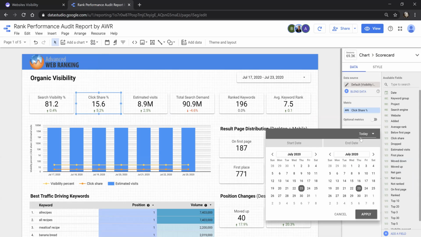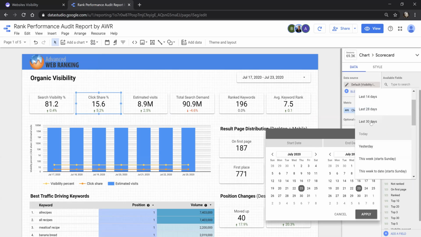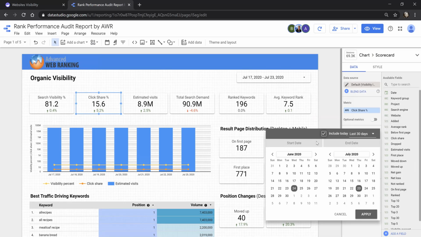So we would set it to last 30 days and include today. So in this case, when the project is updated automatically in AWR for that month, meaning it will be updated on the first Wednesday of the month, then we will also have that update available in Data Studio with this option.